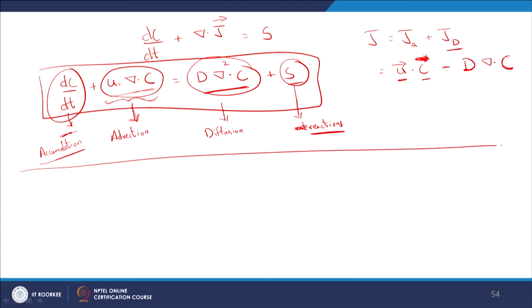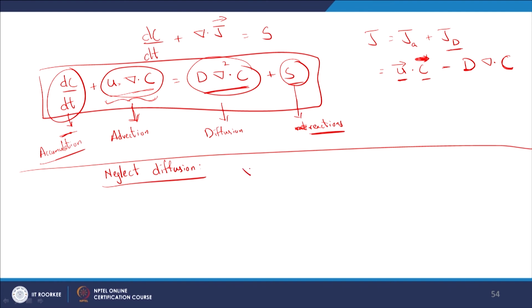Anyway, this is outside the ambit of this course, so we are not going to use this in greater detail, but the next equation which is derived from this is going to be the case. So in this equation we are going to neglect diffusion, okay. We are going to neglect diffusion, which is the case in most engineered systems in environmental engineering, not in natural systems, keep that in mind, right.